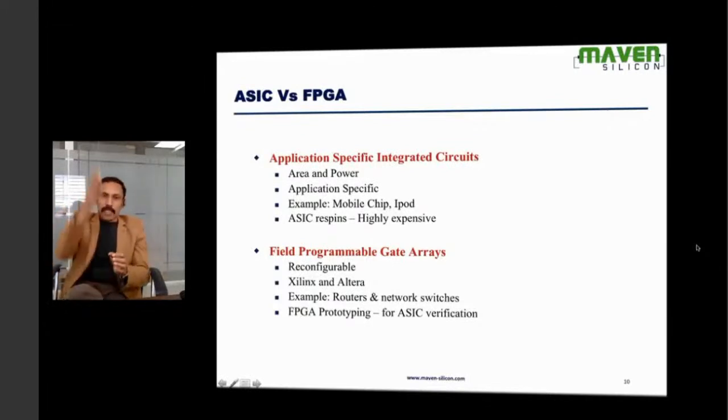Then what we do is partition the A11 chip into multiple major hardware blocks, and we try to map each block onto each FPGA. Then we put all the FPGAs together on the board, and the entire board will be equivalent to the A11 chip. This is called FPGA prototyping. The only difference is it might not run at the same frequency. The frequency might be low, but you can still verify the functionality.